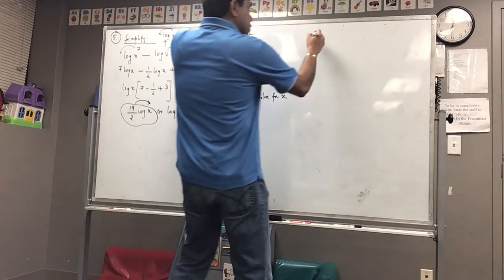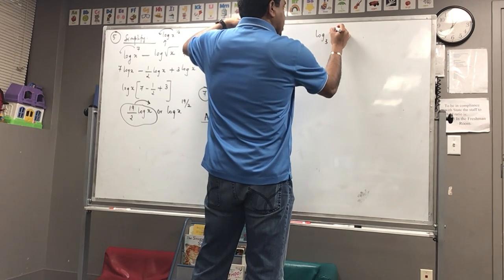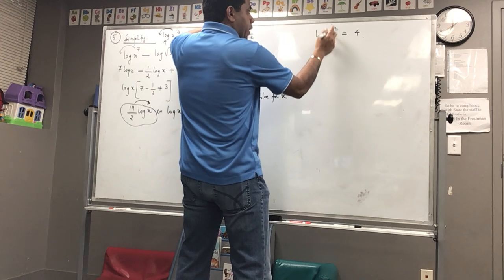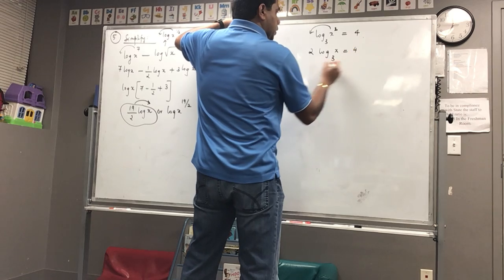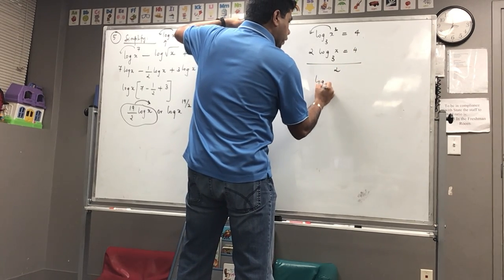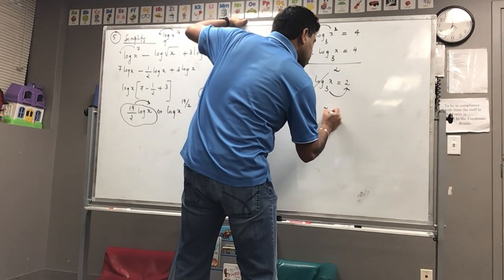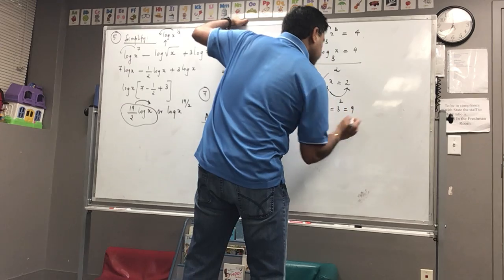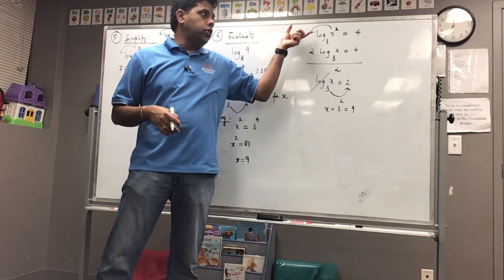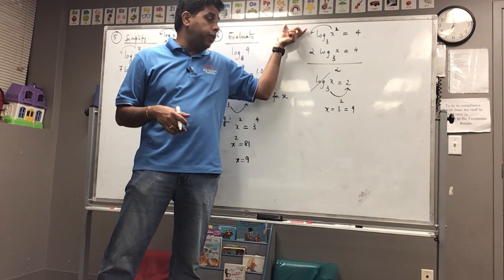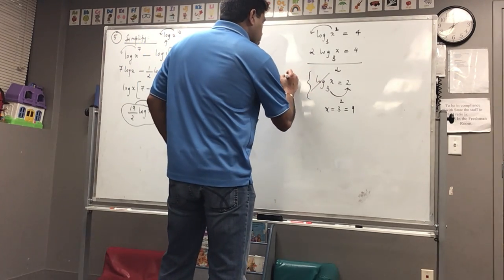The other way to do this is you actually do the anti-log last. So log A raised to B is B log A. Then divide 2 on both sides. Log x to base 3 is equal to 2. Then you do the anti-log, x is equal to 3 squared, which is 9. So you can do the anti-log and then solve it, or you can do the log A raised to B formula first and then use the anti-log.